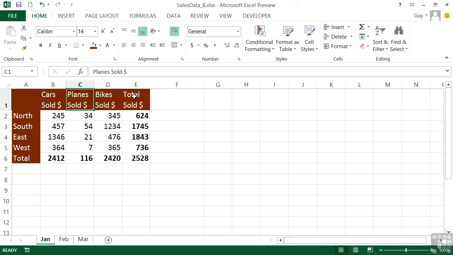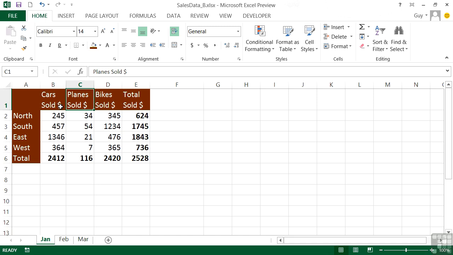Now you have no control over where the wrapping takes place, effectively, in that it will only do it really at a gap. Although if you have a long word, it will wrap the word itself. But it's the gaps that it looks for to make the wrapping look tidy. What you might want to do sometimes though is actually force a wrap. So I've got cars sold dollars there, and actually like the dollar below the cars sold.